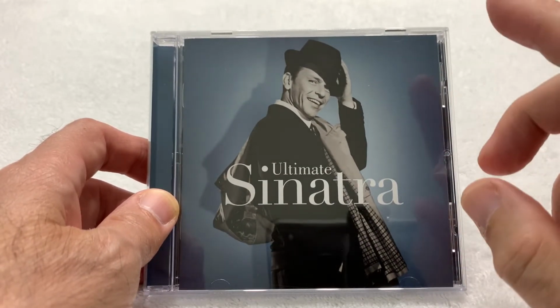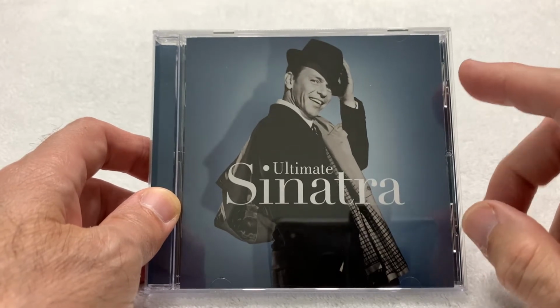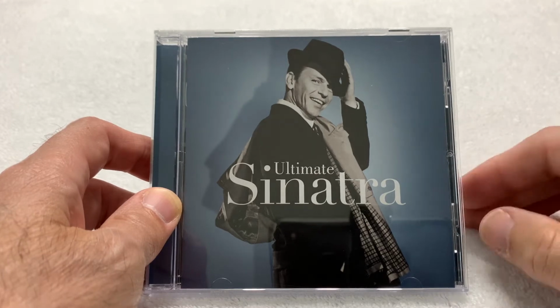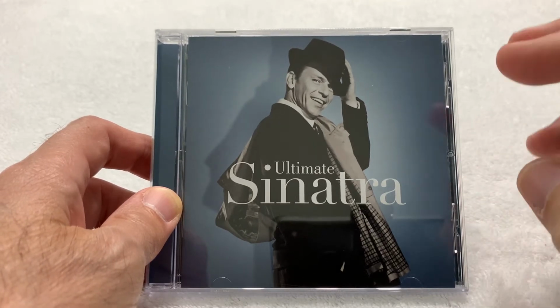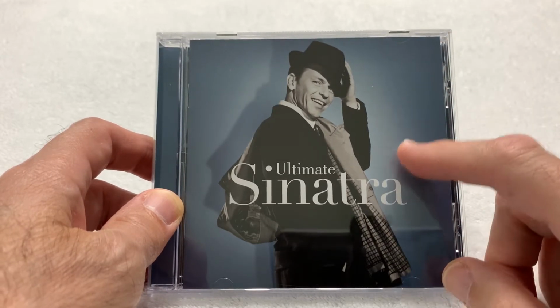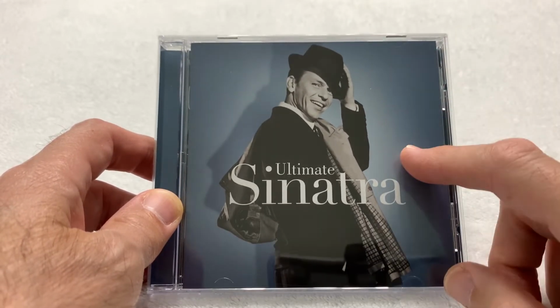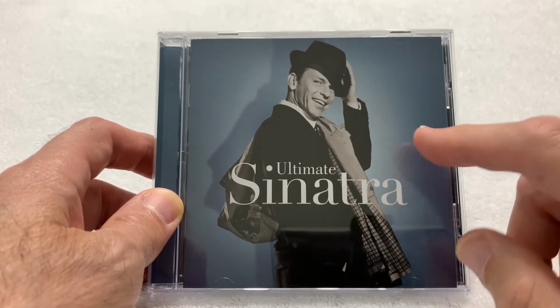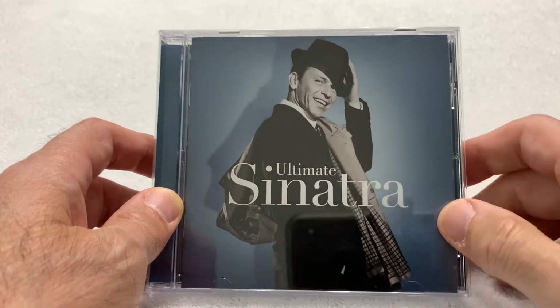The problem is, I don't have a CD player anymore. Neither of my cars have CD players. I mean, it's 2021. Cars don't really have CD players anymore. So what I will probably do is put this into my iMac and do a rip and get that digitally done, and then I can put it in my iPhone right here, and then I'll have them. But John, I really appreciate the gift. I really do.